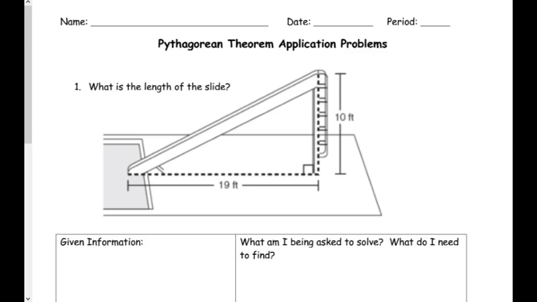If you're looking at the picture, if you don't understand this, this is a pool, okay? And guess what you do to the pool? You slide into the pool. Here's a ladder over here, right? Ladder. So here's the slide. If they want to know the length of the slide, then that must be missing. Put an X there, right?